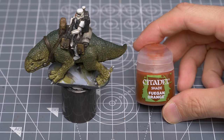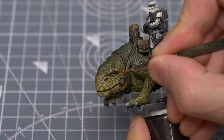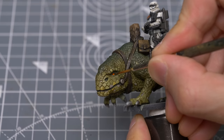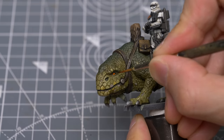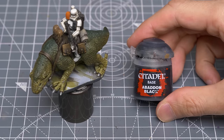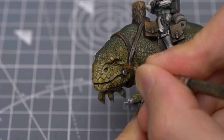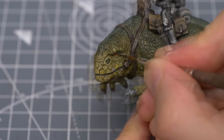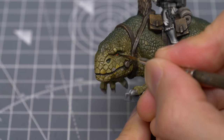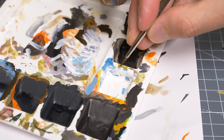Next, I'm going to apply some Fuegan Orange to help darken the edges a little. And I'm now painting the pupils with a small hit of pure black. We can now finish the eyes off with a small glint of pure white.